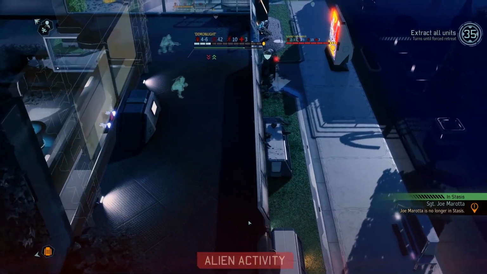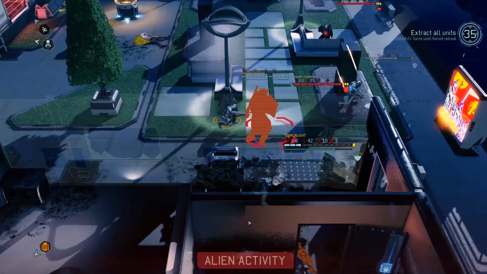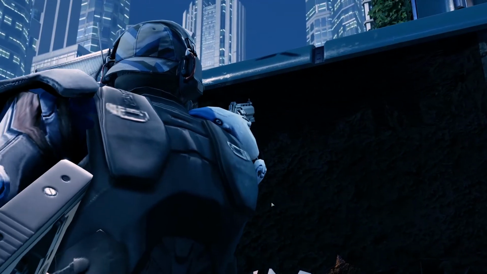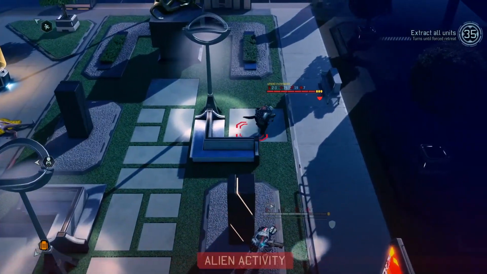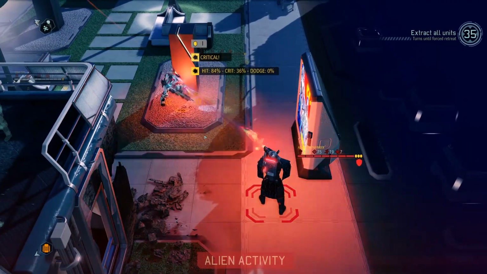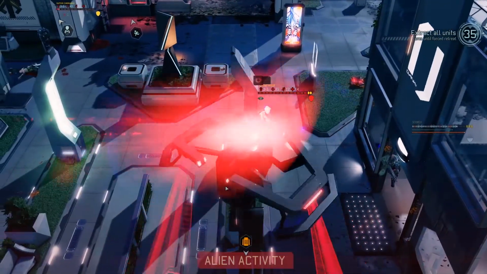Oh, he's just come around and flanked her. Nope, he's gone to the roof. That's okay. I thought he was just going to come straight around and murder Eveline there. Don't you do it. Get out of the way! Oh, the team taking some furious wounds here.